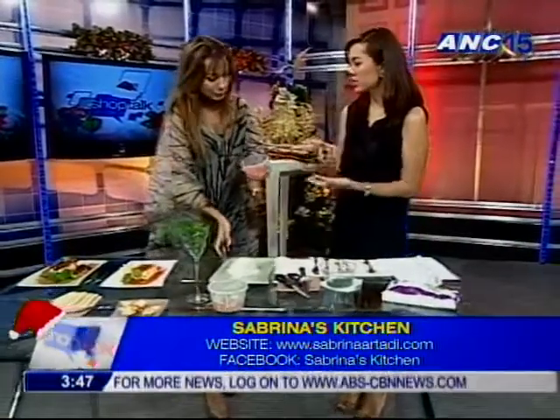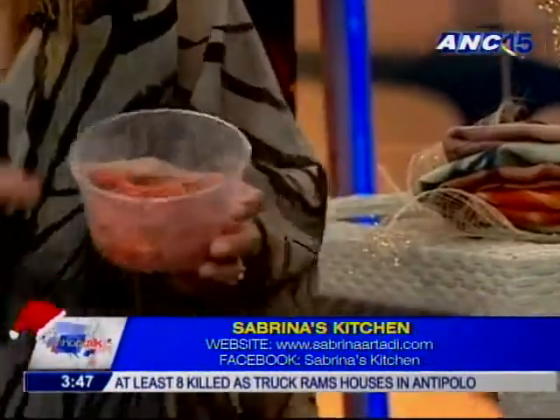That's smoked salmon — it kind of smells like a vacation, like a holiday! And again, super healthy. During the holidays people get sick because it's lechon, lechon, jamon. Let's do our guests and family a favor and give them something healthy — not a punishment, just yummy healthy food.